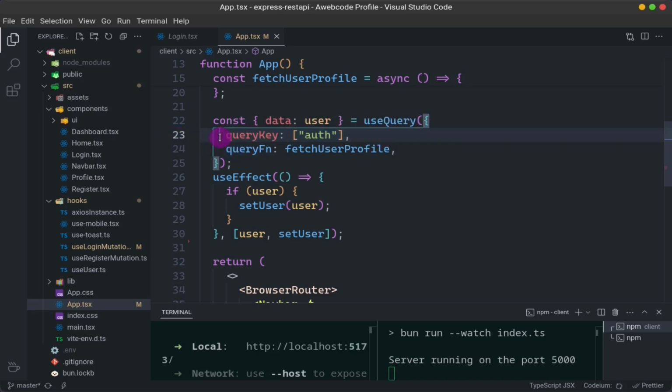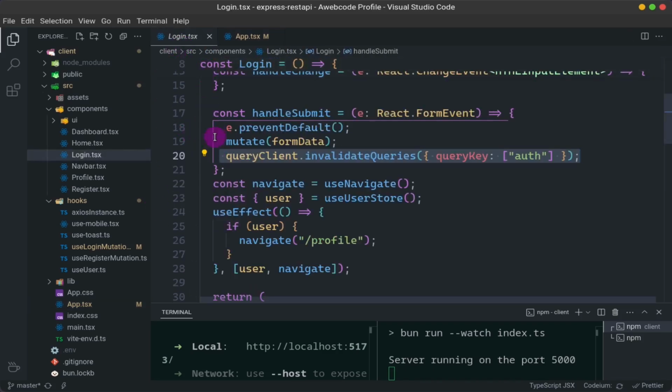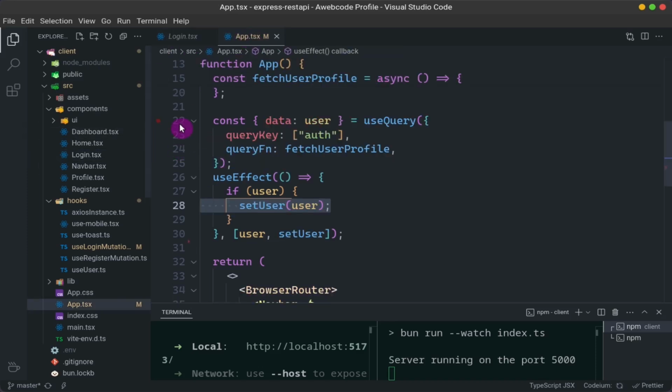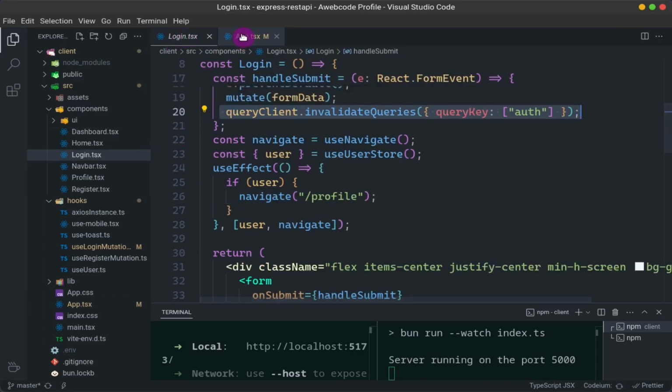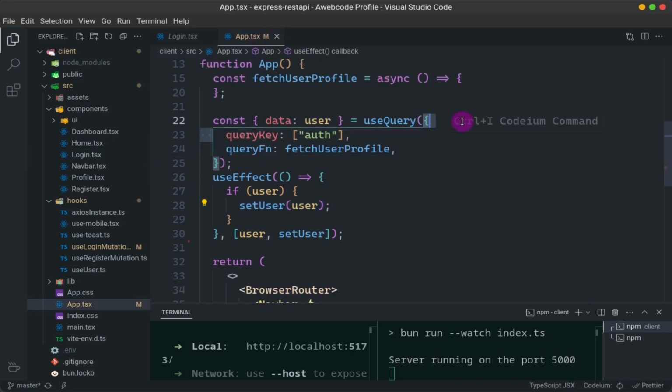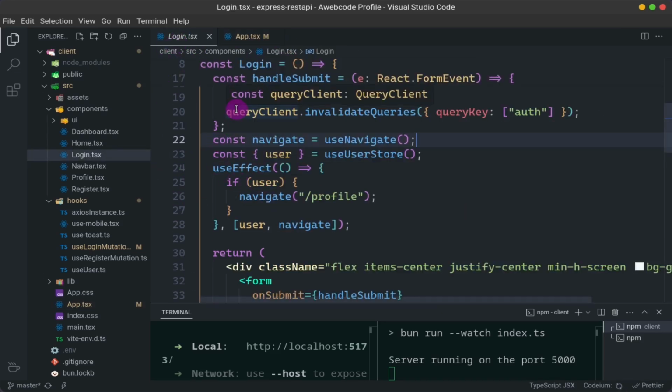Then our data will be available everywhere in our application, and it will redirect once the user is available. After login we invalidate our query, and the query key is the same.